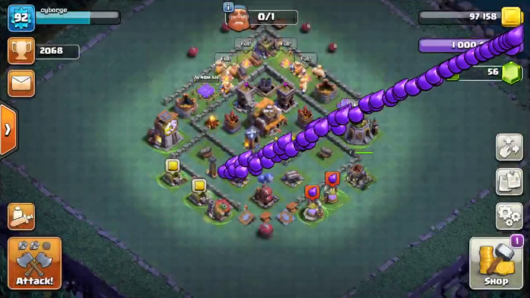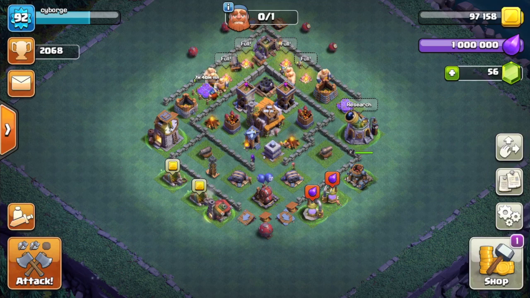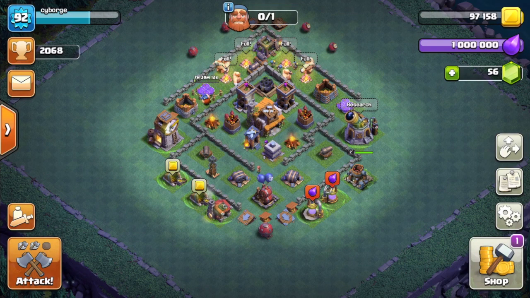Okay guys, so right there, that was kind of a surprise. We almost three-starred it completely, but there were too many bombs right there that destroyed both of our wall breakers. We would have gotten like 100%, all the walls gone, all the buildings gone. But yeah, we've won two in a row. Let's see if we can keep up this streak.